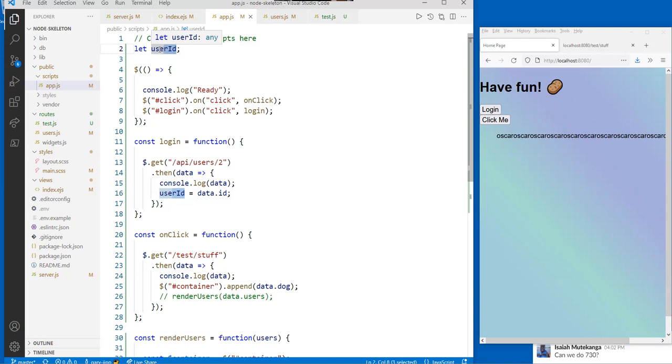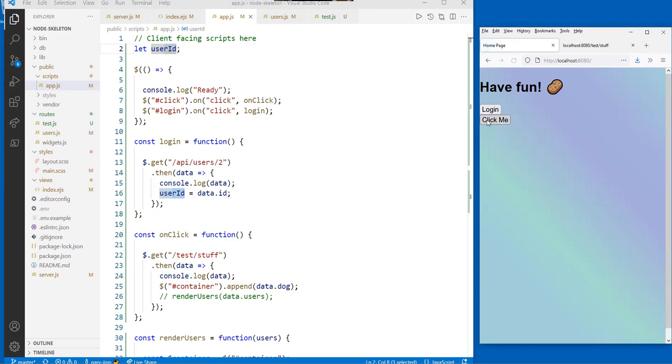Event prevent default. Yes, we use event prevent default if it's a form post. Now we don't have a form here, do we? We just have a button. It's strictly just one single button. It's not a form. But if you had a form here with a submit button, then yes, this would do stuff. But in this case, it's not posting anything. It's not attached to any form, so there's nothing to submit. It's just clicking and nothing else. But yes, if you had a form, you would have event prevent default in your handler.